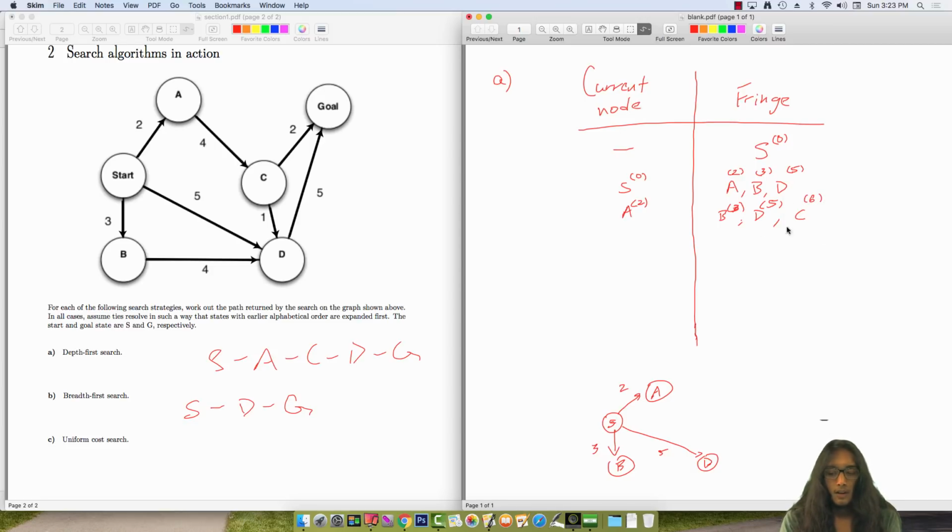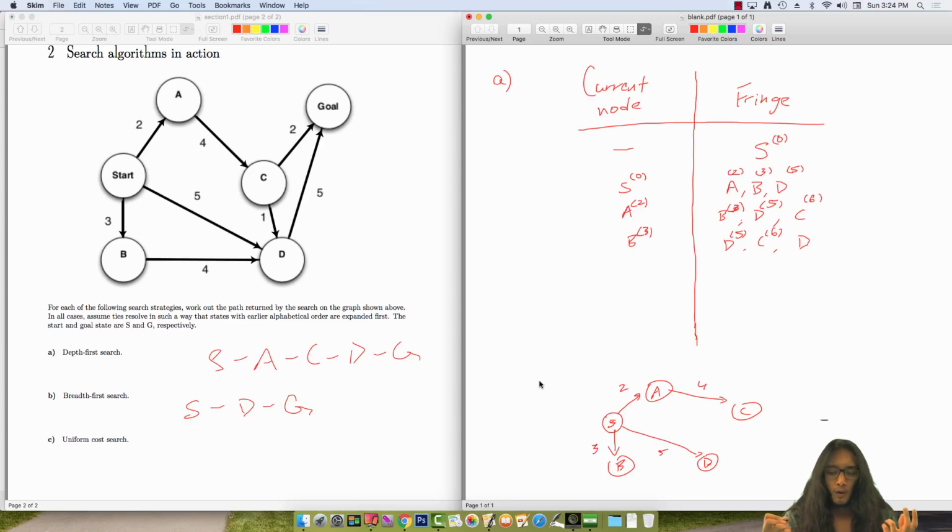Okay. Now it's the same process once again. It's going to remove B because B is the one with the smallest number. Let's add C over here before we forget. It's going to have length of 4 to this edge. Okay, we're visiting B. What are the neighbors of B? Well, D is the only neighbor, which means we still have this first copy of D, and we still have this C, but now we also add a second copy of D.